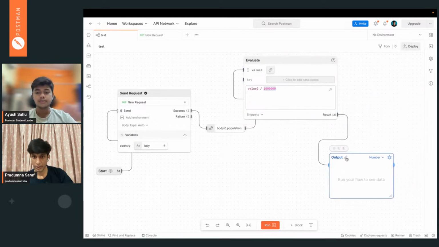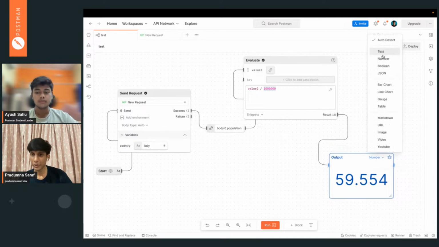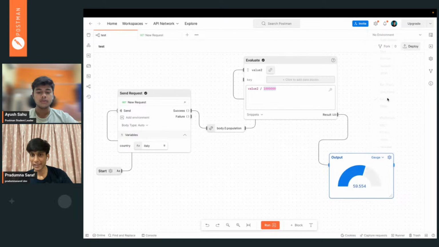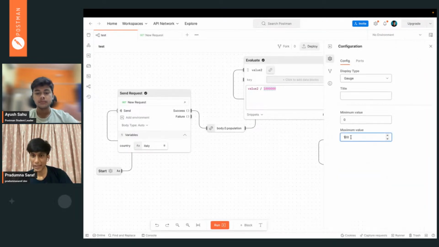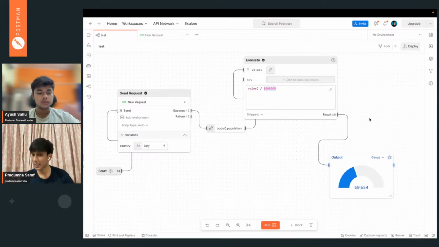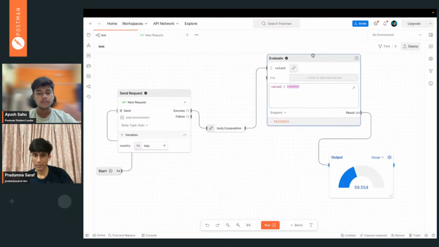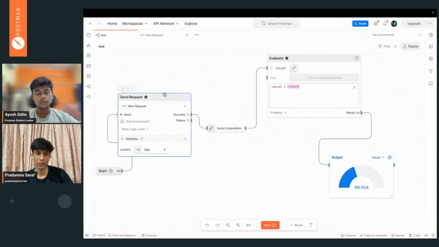So yep, you can see now the data is in crores. So what we will do, do the similar thing, like set up the gauge, and this time let's set up the gauge for 150 crores. The reason I am setting 150 is because China has a maximum population of 140 crores, so it makes sense to have something near the figure of the largest population. So that's why I choose 150 crores as a threshold, or maximum value for that.